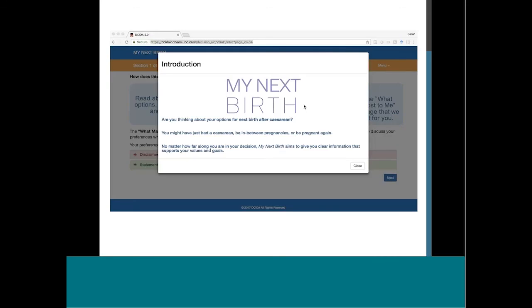This is the screenshot of the landing page for the website. It includes 5 sections that a patient will navigate through. The first one helps the woman understand her options for mode of delivery. The second part provides information about what's available in BC and asks questions about the user's personal health history. Then the user goes through some information about benefits and harms of the options and a values clarification exercise so the woman can actually talk about her preferences and what matters most to her. She then reviews the decision and then produces the What Matters Most to Me summary page.